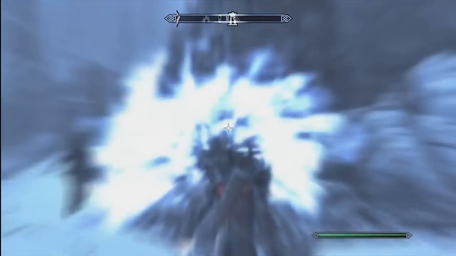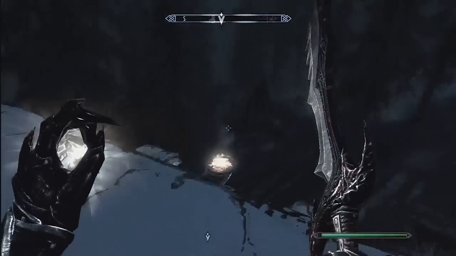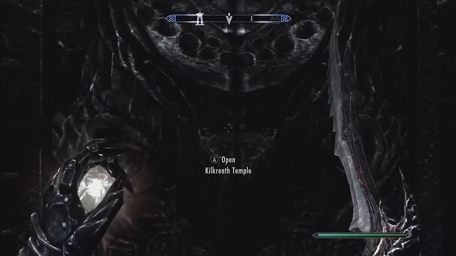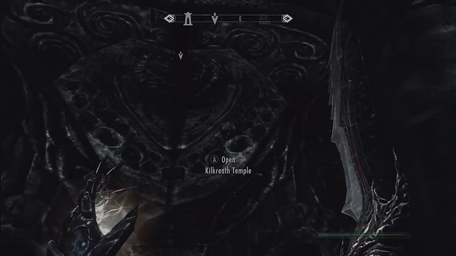Skyrim. So yeah, I seem to have landed myself in a little quest where I have to go into a cave to do something with some crazy light. So we're gonna go and do it, because that's what we do when you're a boss. You do stuff like most.